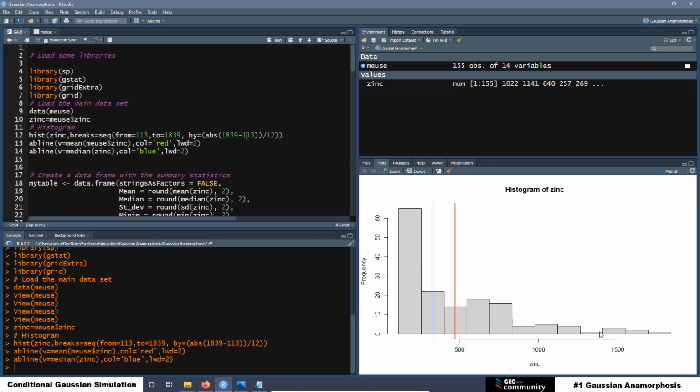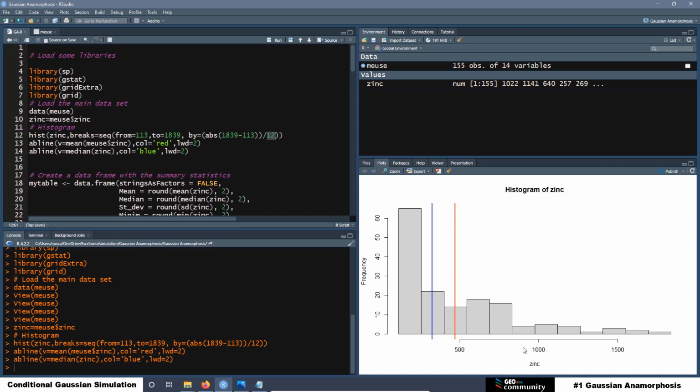The histogram has 12 bins as we indicated over here, and what we can see is that there is a big skewness to the left. The majority of the samples are ranging from 113 ppm to 250. The frequency in this case is the number of samples.